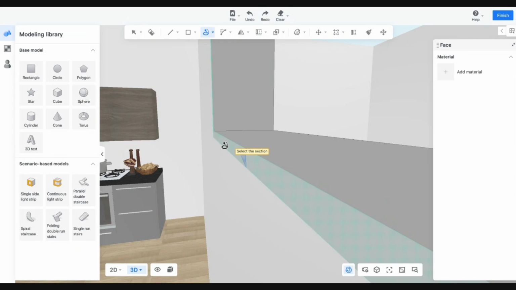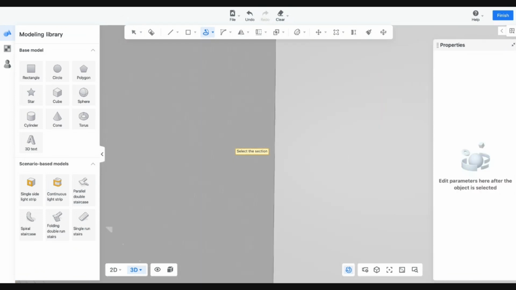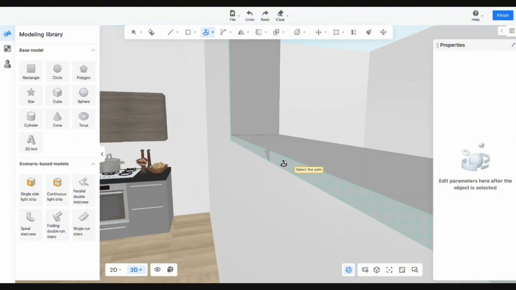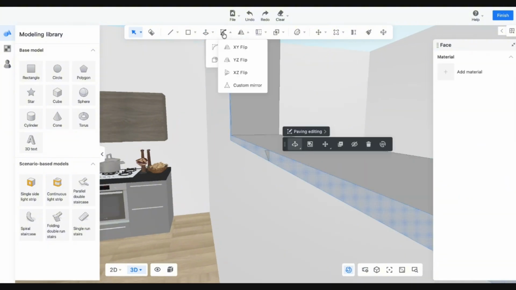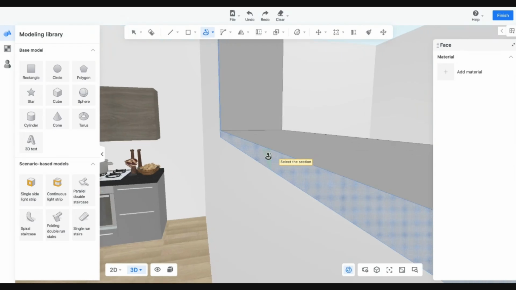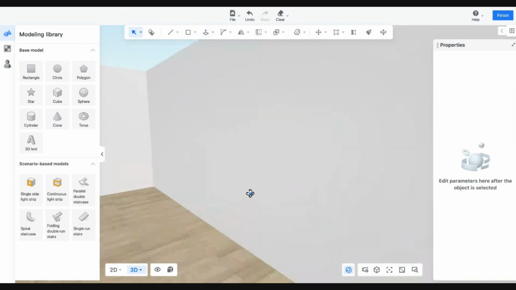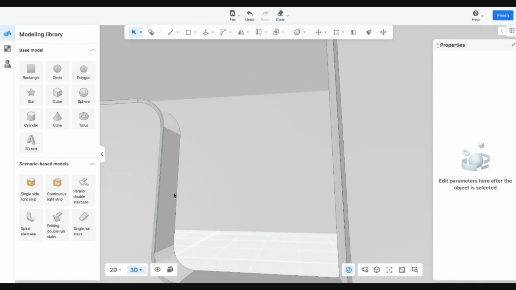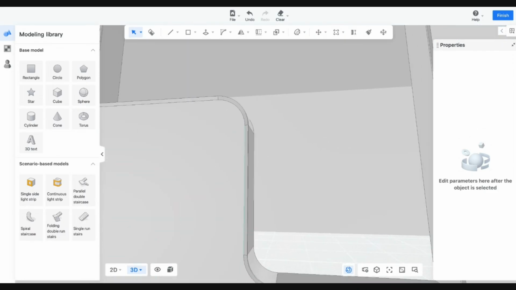Sweep. Oh no. Select this one and then sweep. Yep, like this one, guys. It's working. Yep, it's working finally.